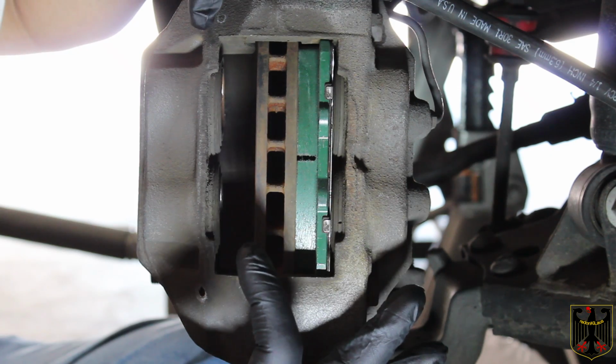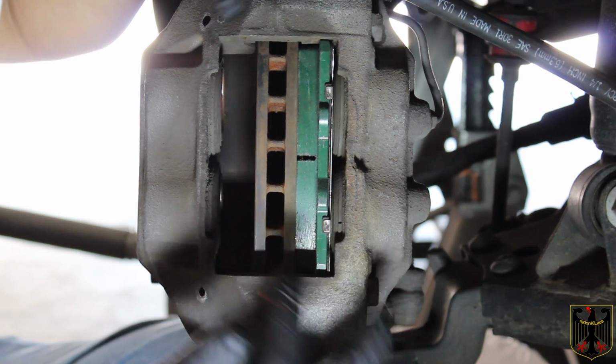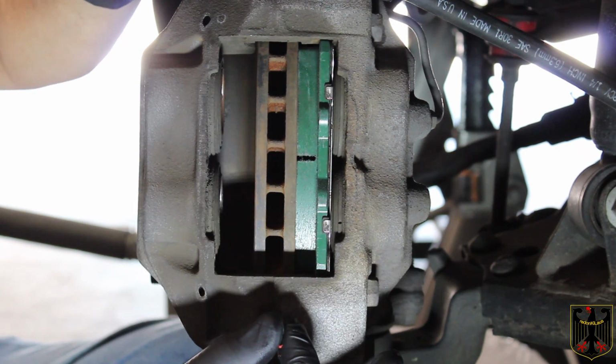So I'm going to get the other one all put together and I'll pop it in here, and then I'm going to come back and we're going to start the final assembly.